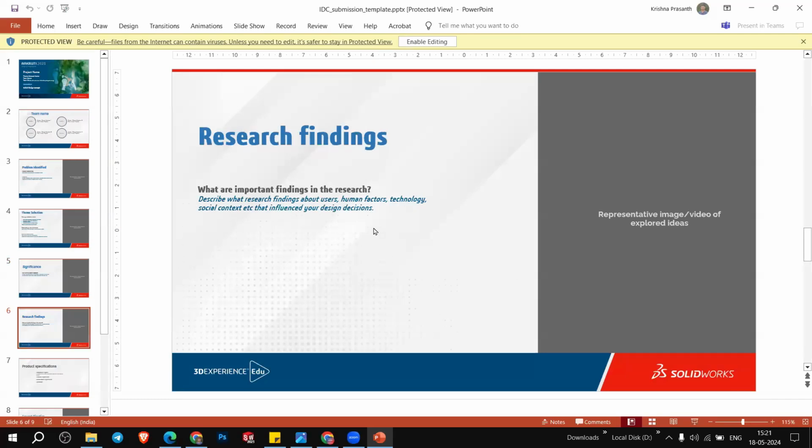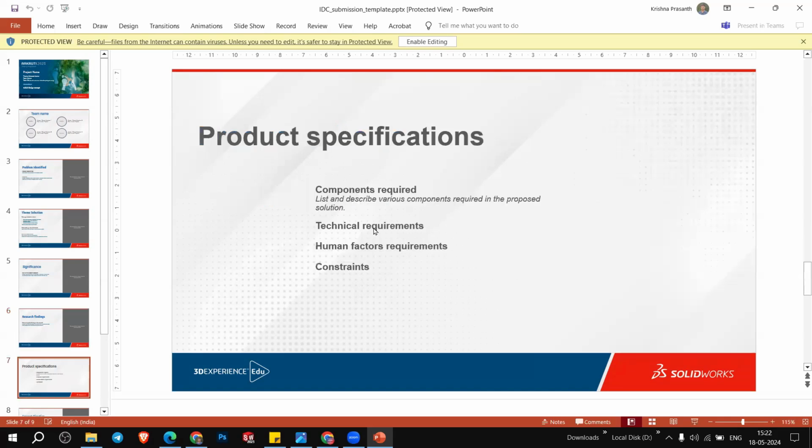So the research findings. So what are all the research which are available for the particular problem statement? You can just say, now these are the researches which are undergoing, and these are the results they are going to produce, or else they will be producing, and how this is impacting the people and everything. Likewise, you can provide in the research findings area.